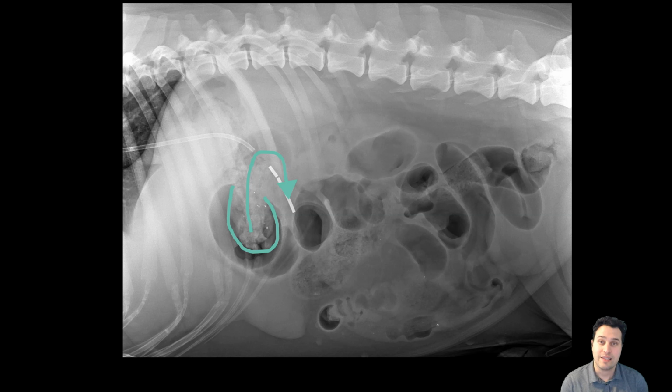So again, left lateral projection highlighting the foreign body anchor in the stomach, evidence of plication, evidence of atypical gas opacities like comma-shaped gas opacities, and medial displacement of the duodenum in that ventrodorsal projection. Those are the four things you're going to look for to confidently diagnose a linear foreign body every single time.